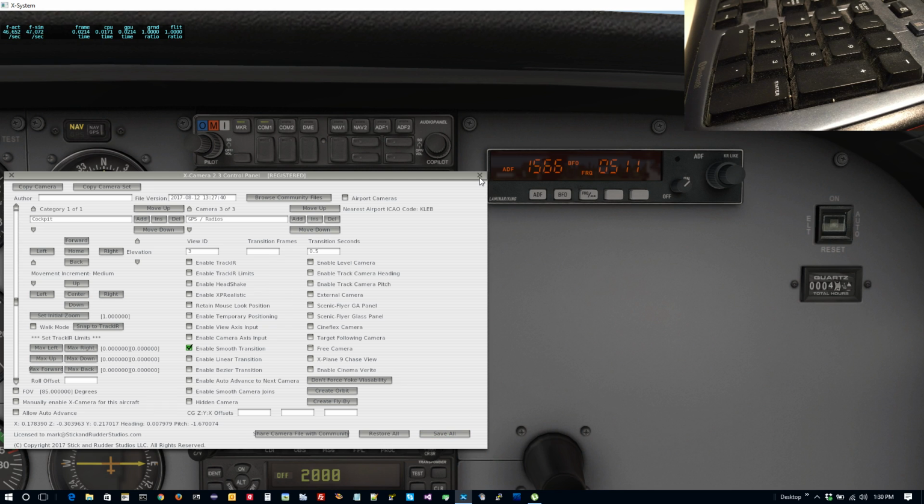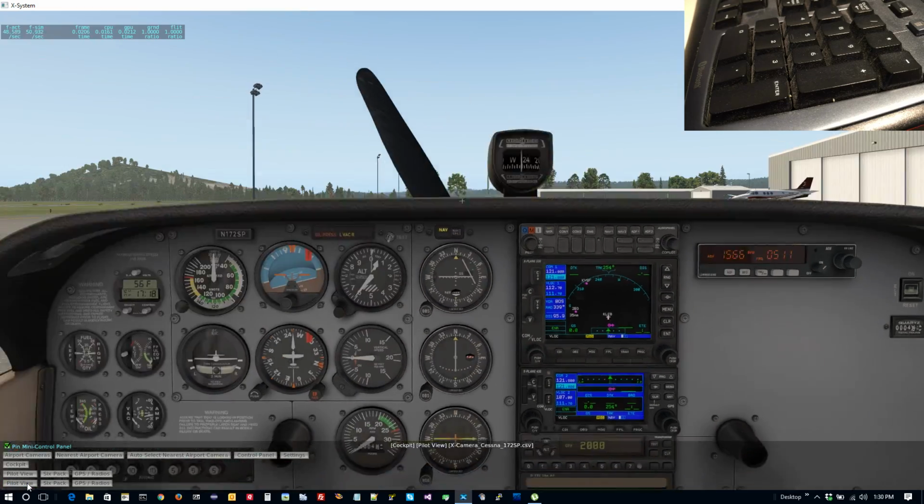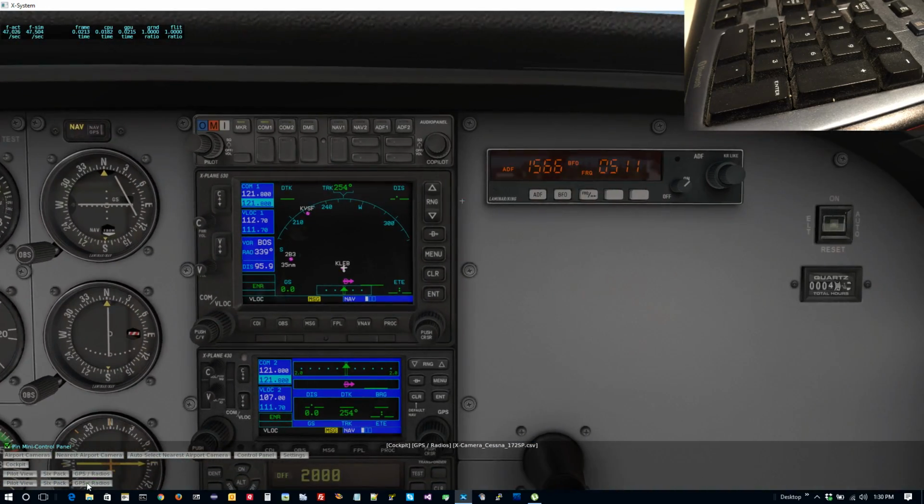And we'll save them. And you can see that they all now show up down here in the MIDI control panel, right? So I can select any one of them, 6-pack, GPS, and now I have a camera file that's all set up with X-Camera, which mimics those quick look views.